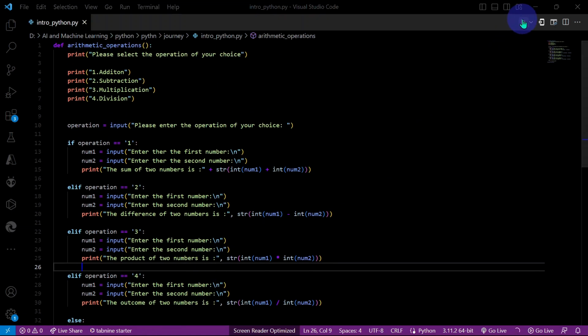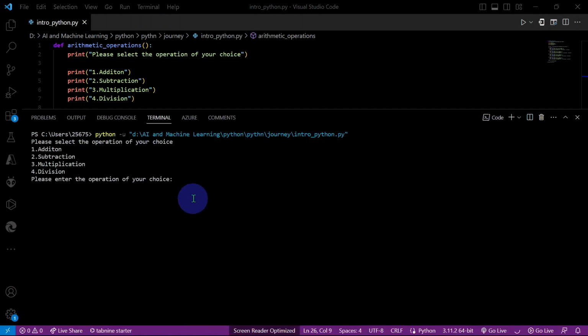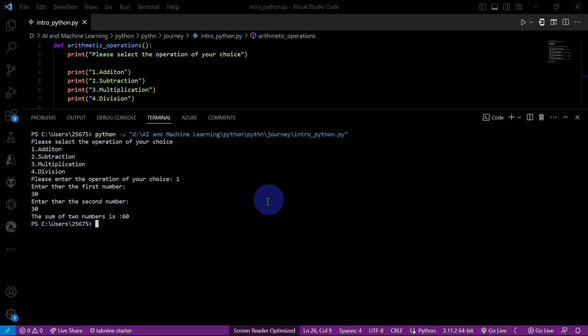All right, now let's test it once again and see if it works. Please select the operation. Well, this one came twice. We shall work on that. So we shall enter 1, enter a number, 30, enter the second number, 30. The sum of two numbers is 36, and it works.